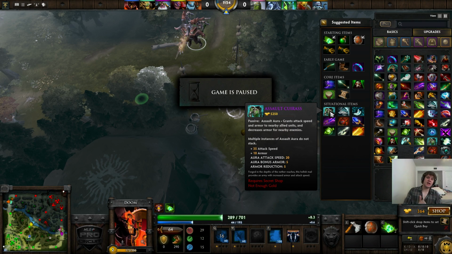If you're going, again, for that hard 1 position, Assault Cuirass, then the Heart. The way that I would build if I were going for the 1 position would be Phase Boots, Bottle, Quelling Blade. This is assuming I've already got rid of my Stout Shield. Then I would pick up either a Blink Dagger or an AC, depending on how much my team's fighting. And then I would get the Heart, and then, I don't know, Refresher, Shiva's, whatever you really want. You don't need crit because you can steal it from a creep.